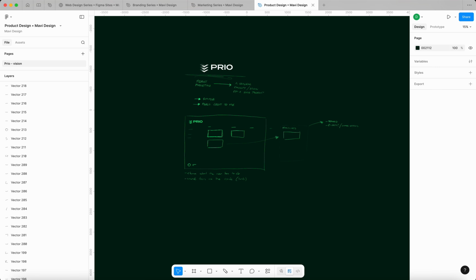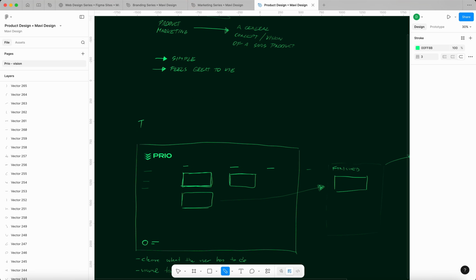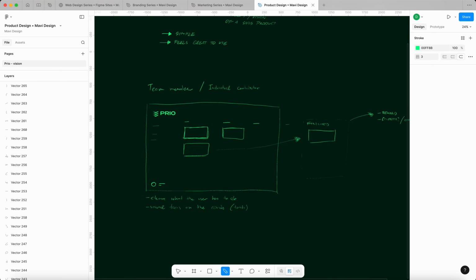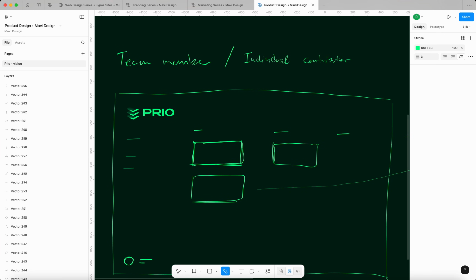And in all of this, I would be the team member, an individual contributor, okay? And maybe you could get some kind of stats, like your stats, right? There could be an area for your stats. And if we want to incentivize getting things done efficiently, we could introduce an overall performance score, right?